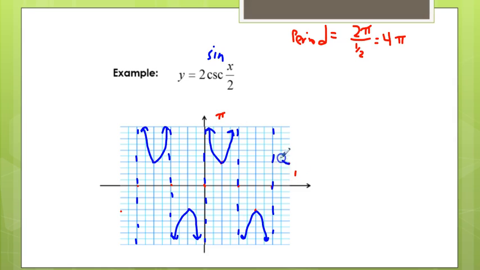One thing worth mentioning on this too is how do we describe the period for these? So for the period, we talked about how long it takes for the sine graph to go through one full cycle of its wave motion. In this case, one period would include both the upward facing parabola and the downward facing parabola pieces. So this has the same period length that sine and cosine do. It's still normally a length of 2 pi, but in this example, it ends up being 4 pi. That's why we stretch the scale.